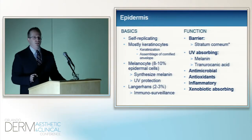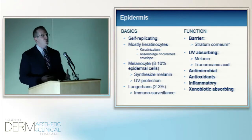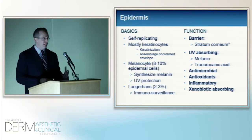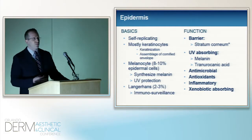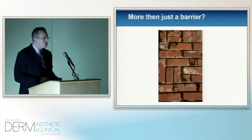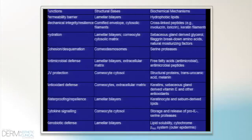Think about the epidermis — this should be bread and butter for the most part. The epidermis is comprised of several cell types: keratinocytes being the bulk of it, melanocytes, and of course our antigen-presenting cells, the Langerhans cells. The purpose of the epidermis includes barrier function — the stratum corneum takes the charge here — but also numerous functions: UV-absorbing, antimicrobial, antioxidant, xenobiotic. The question always is: is the stratum corneum simply a brick wall keeping everything out? And my answer to that is absolutely not. It actually has biological function and activity, maybe even more so than some other areas of the epidermis.